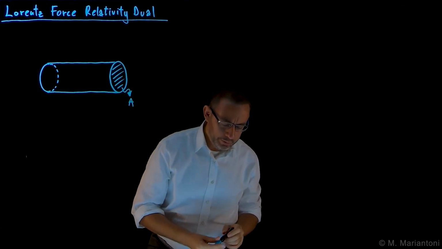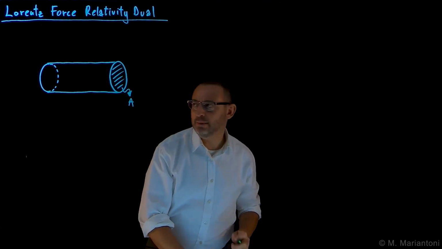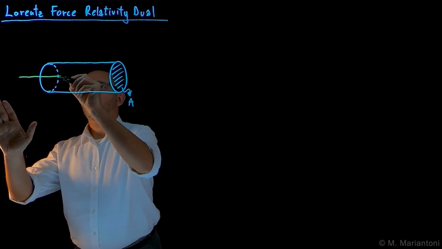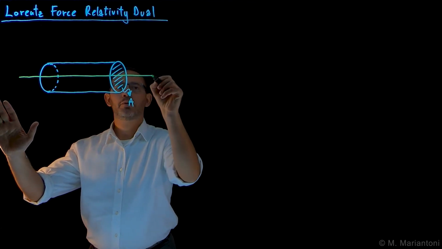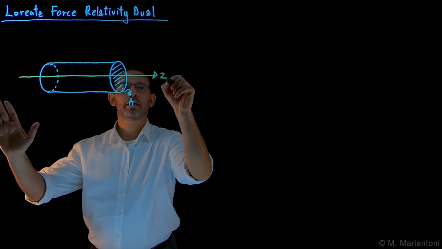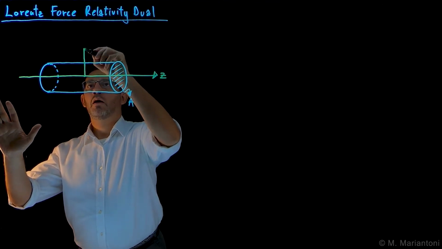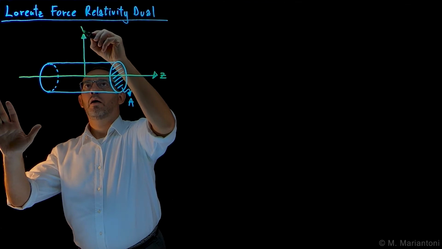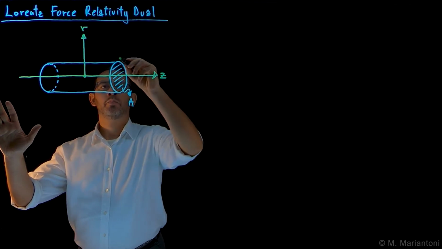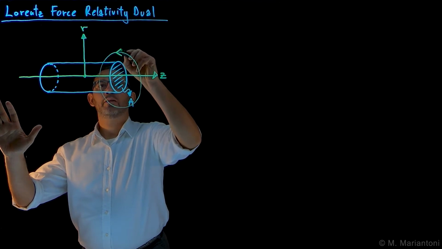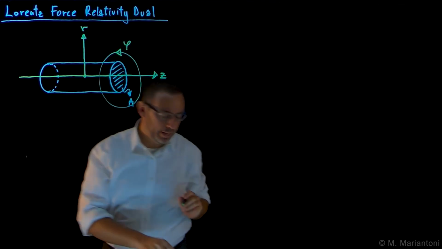We consider a cylindrical coordinate system with z-axis coinciding with the longitudinal axis of the wire itself, which again is quasi-filiform. So this is z. This is the r-axis. This is the origin. This here, right-hand rule, is varphi, as always.